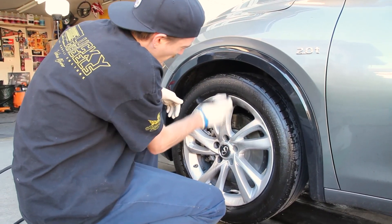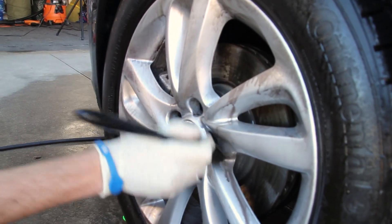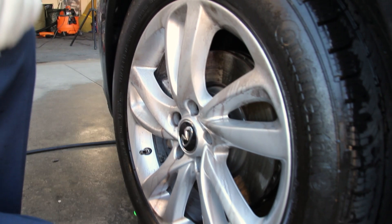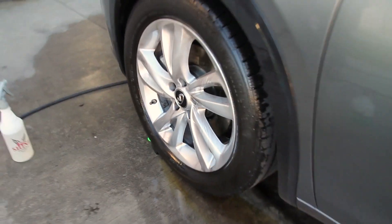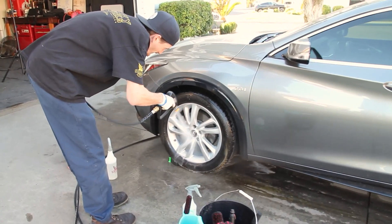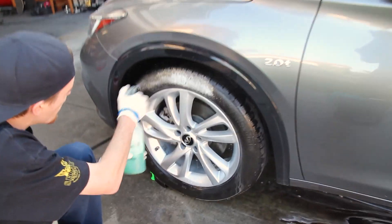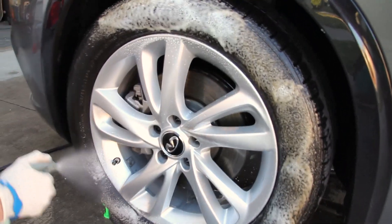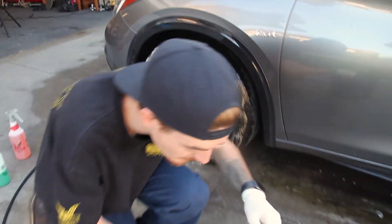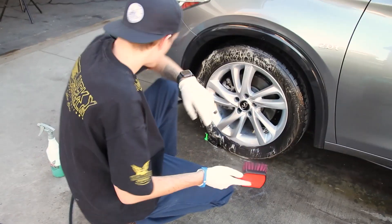You see how the wheel turned purple? You'll get that out of the Adams too. But look at the cleaning effect on this. Right now I'm using the Wheel Woolly brush that you can also get on Shine Supply's website. So I'm actually going to do a quick rinse on the wheel, then I'm going to grab my Wiseguy one more time and let it actually eat now, now that we know the tire dressing that was originally on there is gone. Let's get a wheel brush — this is the Adams Wheel Brush. I just picked this up; I cheated and tried it yesterday too.